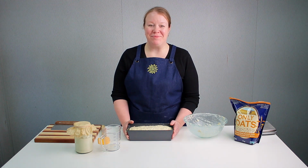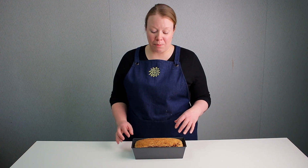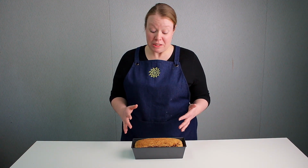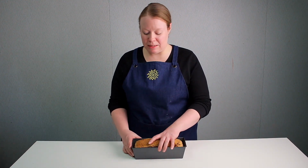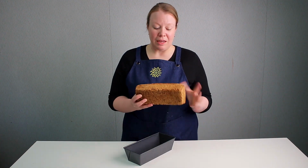So the bread has come out of the oven. Let it chill for a little bit before taking it out of the pan. I baked this off for about 60 to 70 minutes, and I made sure that I took the internal temperature, that you want to sit around 200 to 205 degrees Fahrenheit. Once you take it out, just take a knife and scrape it around the sides, and it should pop out nice and clean, like so. If it's nice and chilled.